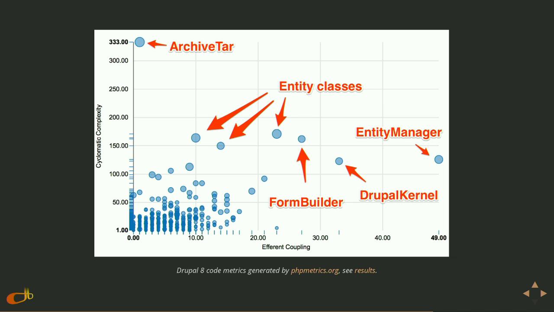Looking at places where, let's say Drupal 8 has, code audits, we can point right here and show where the complexity is. There's several entity classes right here that come up as they know about a lot of things. Why is that the case? Why is there so much complexity in these methods? These can indicate to us places where we might want to devote some time. Bring in an architect to dedicate some time. Hey, look, looks like Entity Manager is using 49 other classes. Is there an abstraction we can introduce here?